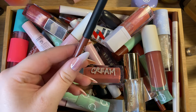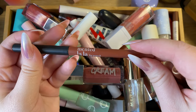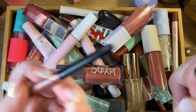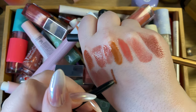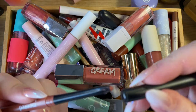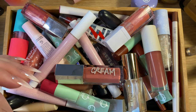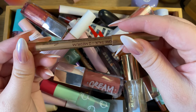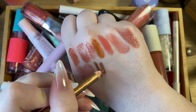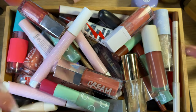Then I have two lip liners. The Mented Lala Lip Pencil is very similar to Charlotte Tilbury — just a tiny bit more brown, a nice in-between of brown and pink. Keeping that one. And then the Charlotte Tilbury Pillow Talk 2 Medium, which is a little lighter and more pink. Still really really good. Keeping that as well.